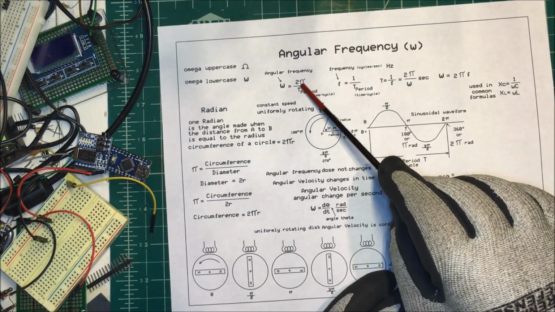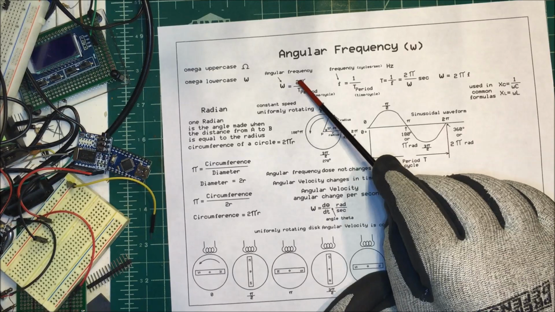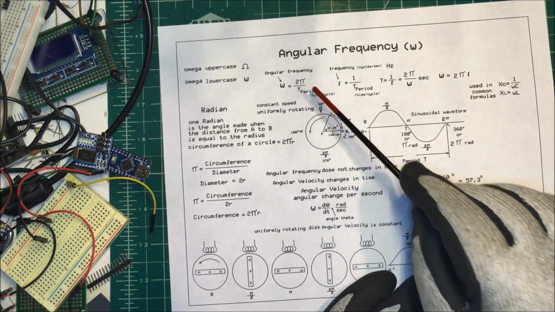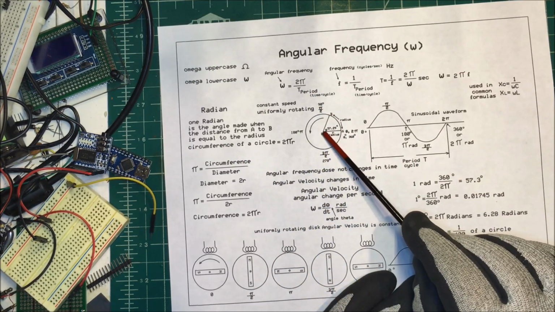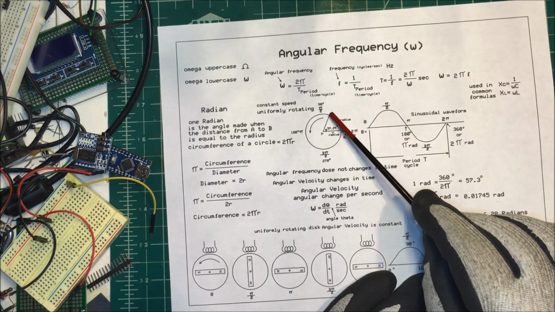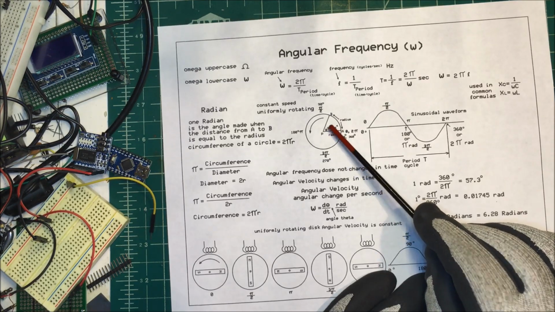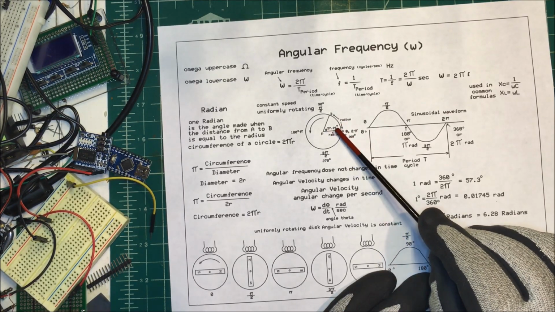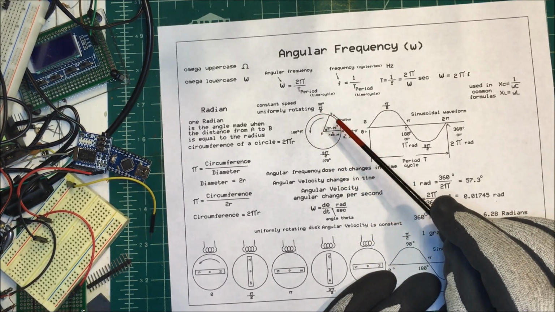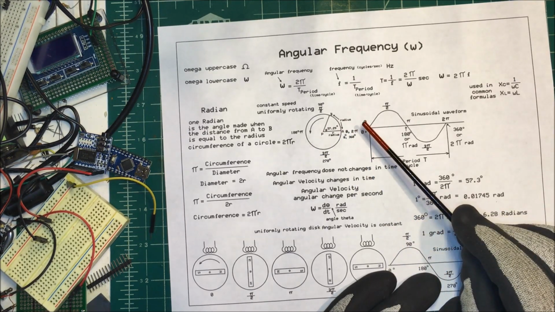Now this 2 pi up here, we use radians instead of degrees. So instead of using 360 degrees, we use 2 pi. Now, a radian is equal to, if you take the radius of the circle, and we plot that along the circumference, say from point A to point B, this angle that it makes, this angle theta, that's 1 radian. Happens to be 57.29 degrees, but that's 1 radian. In a circle, there's 2 pi radians. There's 6.28 radians in a circle, okay?